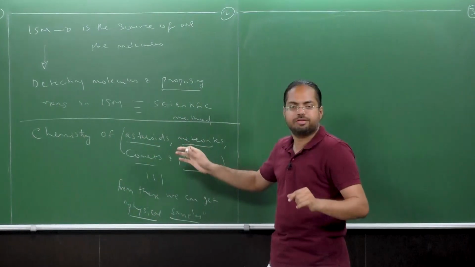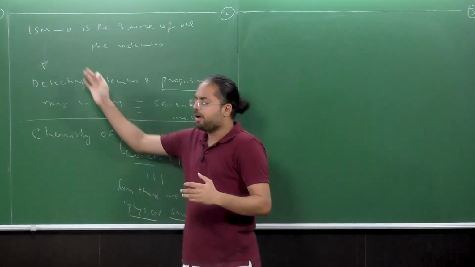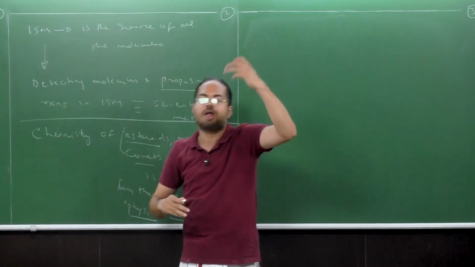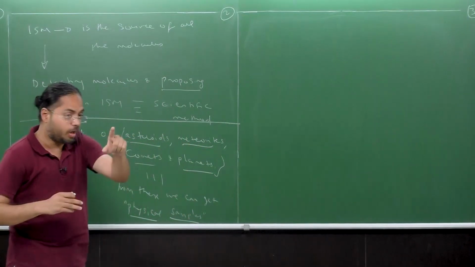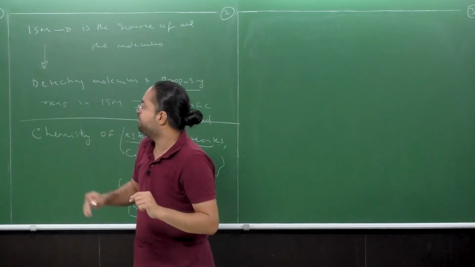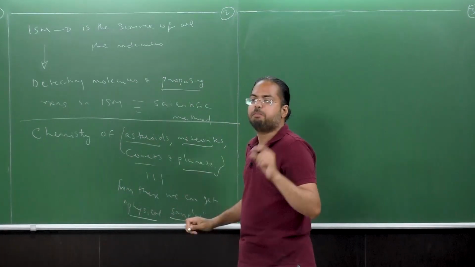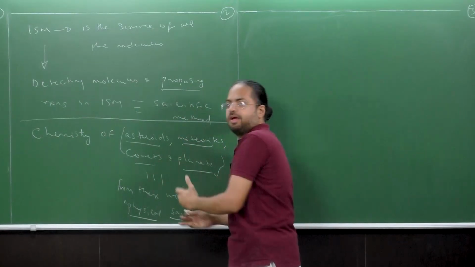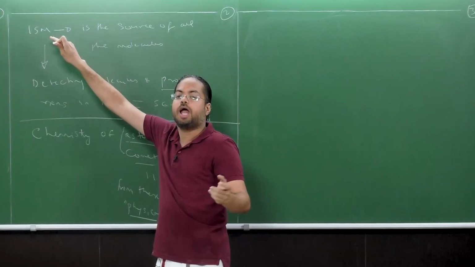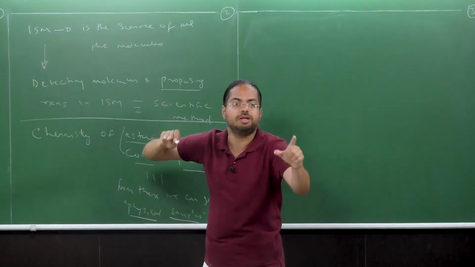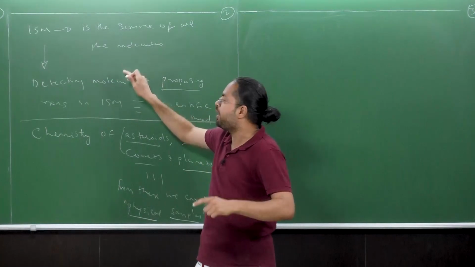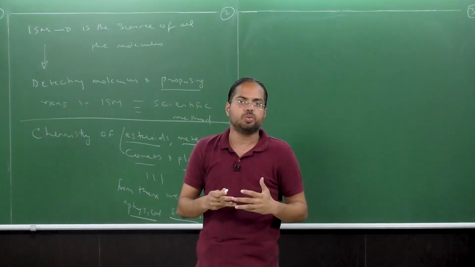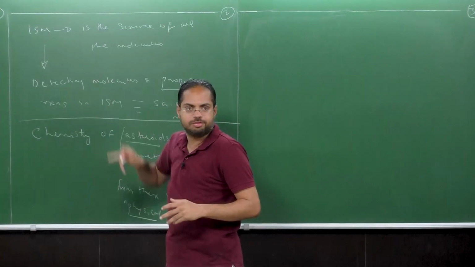Your asteroids, meteorites, comets, and planets, they of course have their origin from the interstellar medium. They're all formed from either the formation of a star or during the collapse of a star. If you go back to lectures 4 and 5, where we discussed how these entities are formed. But whatever is left over, whatever is not part of asteroids, meteorites, comets, and planets, is still going to be part of the giant molecular clouds. And it is the detection of those molecules that was extremely challenging, and that is what required a lot of branches of physical sciences coming together to do this cool task of detecting molecules in space. Are we good?